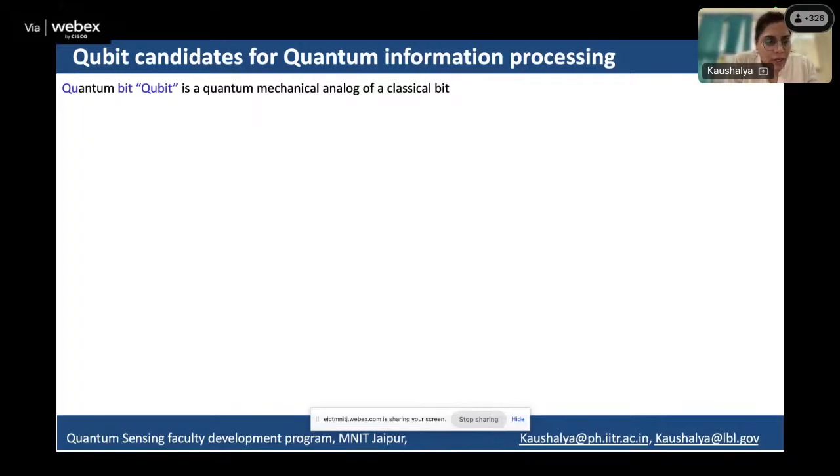And to do any of these applications, the fundamental unit that you need is what we call a quantum bit. So if you try to compare it with a classical bit, our classical bit can be realized simply with the transistor, where the on-off state gives us the ones and zeros, and we work in the binary form. So that works really well. And Moore's law basically suggested that every 2 years, if you look at the bit density, it will get doubled. To be precise, every 18 months.